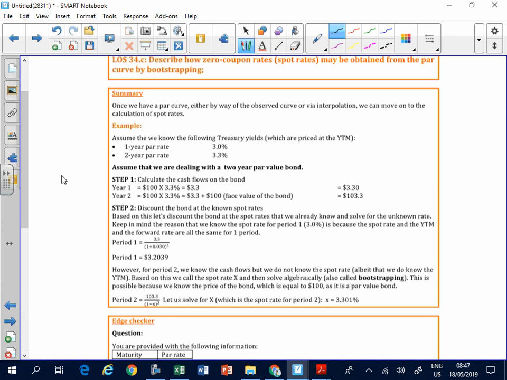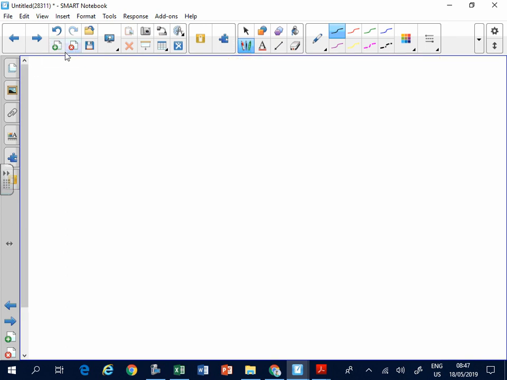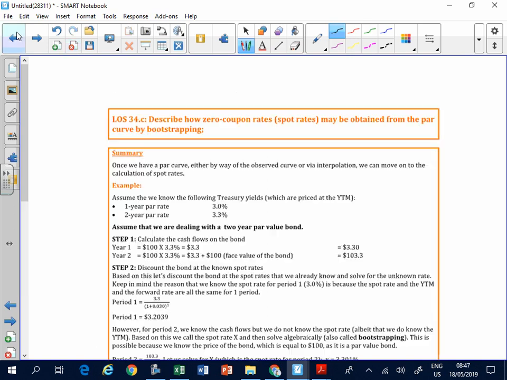So there's a 1-year par rate, 3%, and a 2-year par rate, 3.3%. The price of the 1-year bond is at par, it's at 100. So now, write this out here, 100 must equal, what? It's a 1-year bond, and it's paying a 3% coupon. So what's the future value? 103. And now I have to discount it at the 1-year spot rate for how long? 1 year. So now I can determine R1. Everyone happy? Cool.